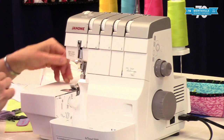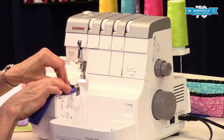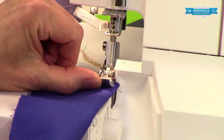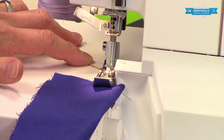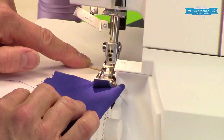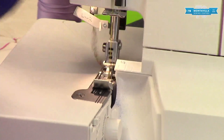Notice you can lift this up — you don't have to lift up your presser foot, but lifting it releases the tension on all your threads. If you're simply getting ready to sew, just lift up the foot. I like to do that when I have two or more layers being serged together, because the feed dogs pull the bottom layer but the presser foot could push forward the top layer. Hold on to the thread tail for the first couple of stitches, especially if you've just threaded your machine — just light finger pressure on that tail helps.